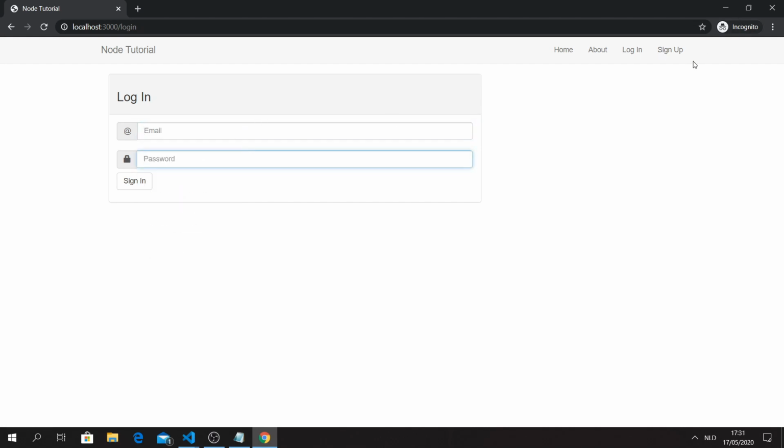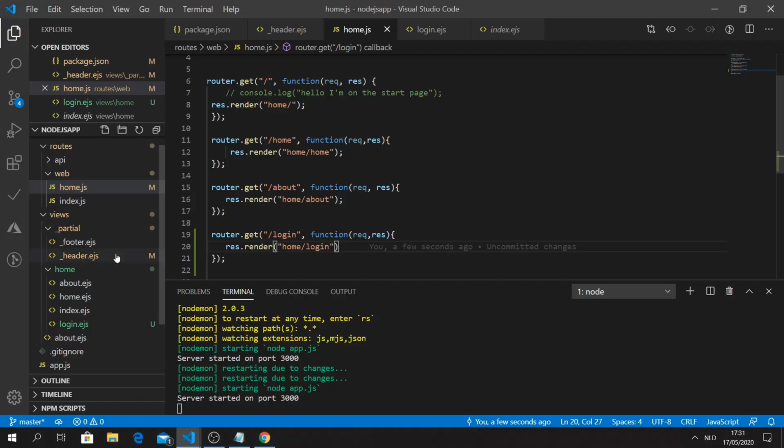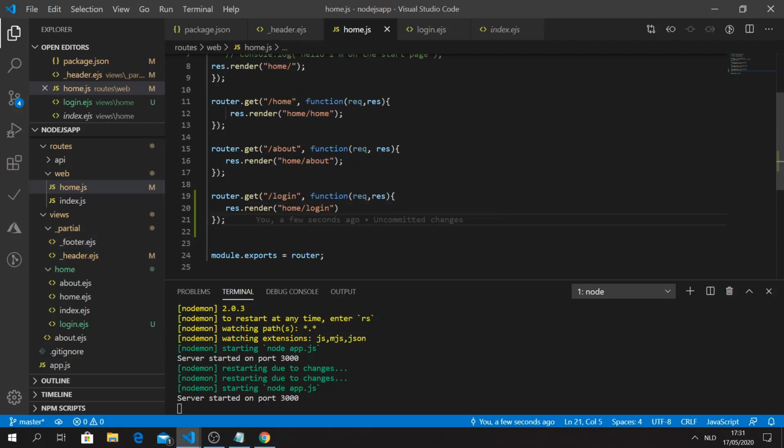The next thing we're gonna need is a sign up page. So same principle, I guess you can even pause the video right now and try it yourself. You know that the sign up HTML is also found in the description. But however, I'm gonna do it real quick and show it right now. It's up to you what you decide to do, okay?